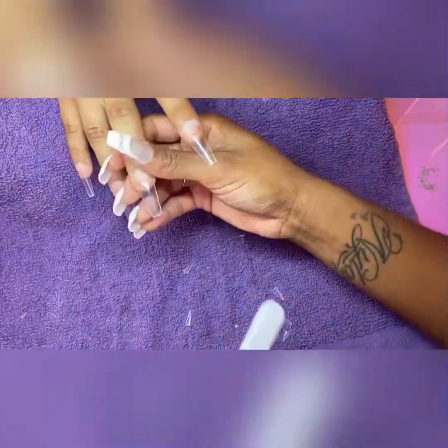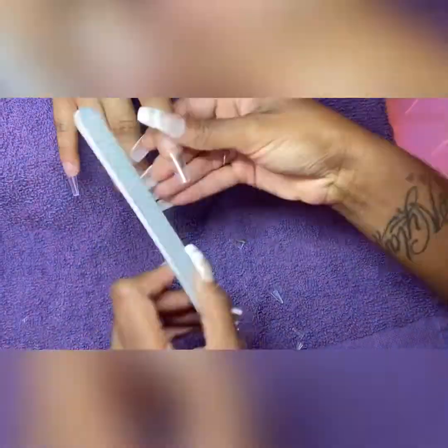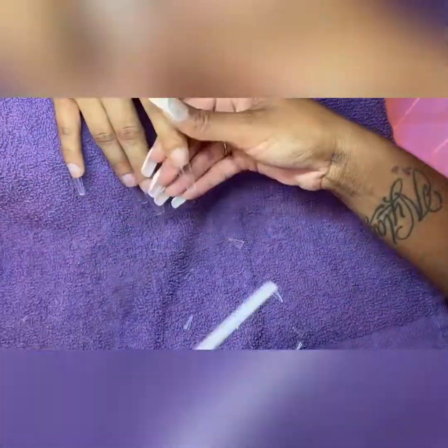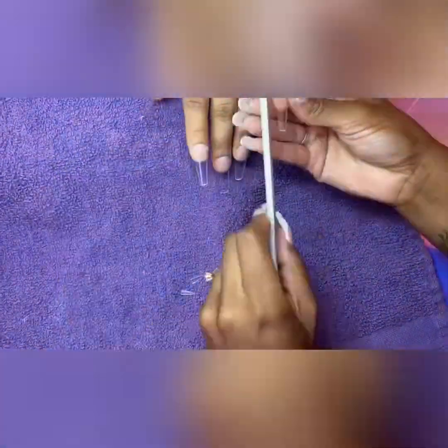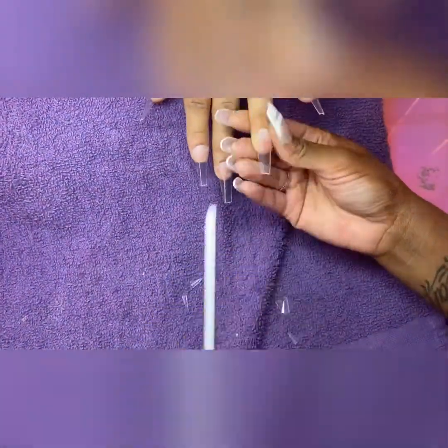So as you can see, we cut off the tips, and then I just go in with my hand file and kind of customize that shape to my client's finger and just make sure all the corners are nice and sharp before we apply our acrylic.